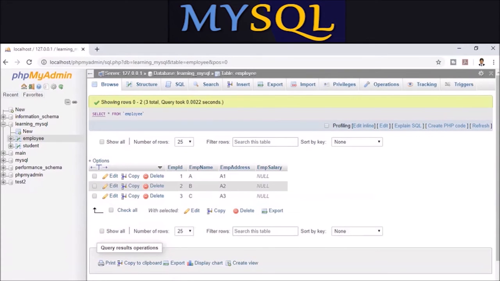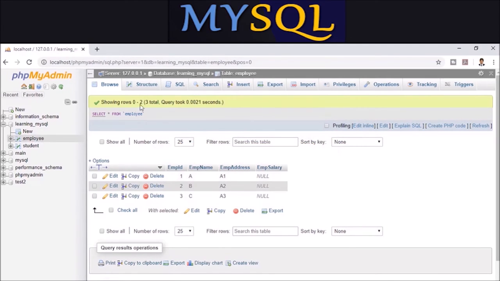In phpMyAdmin, if you write the query select asterisk from employee, then it will show you the whole table as a result, as we try to fetch all data by this query. So I will show you, by fetching some specific columns, how select statement works. Let's do it. Go to table.